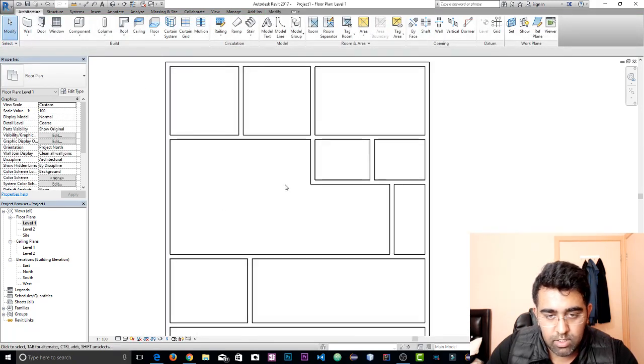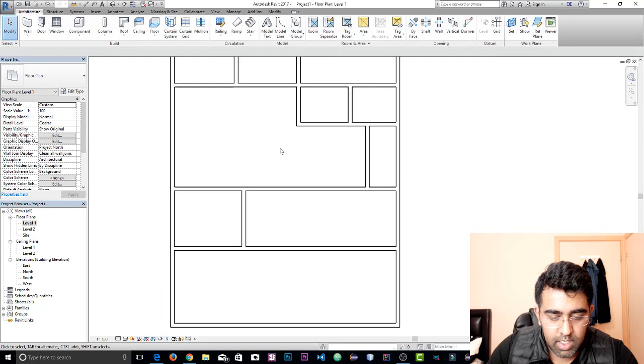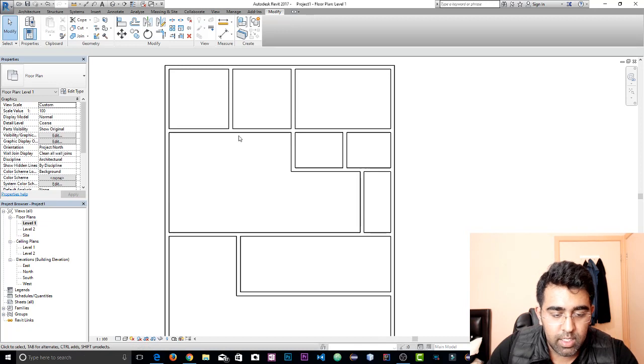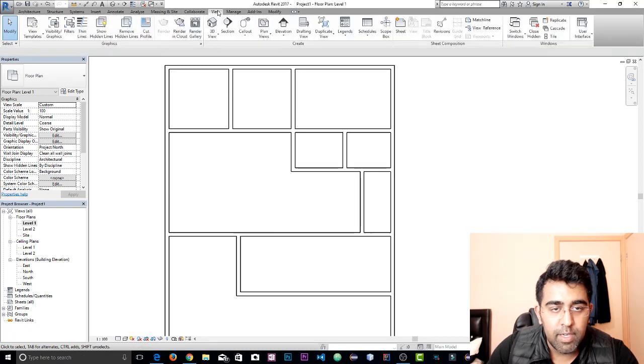Okay, so this is just a basic first floor plan, and then I'm going to go to modify tab and select this wall command, fix that. So this is going to be our entrance, and if there is a car, we can just park the car there as well. Now let's just do the stairs, and I'll show you the Revit magic, which will create a 3D for us automatically.